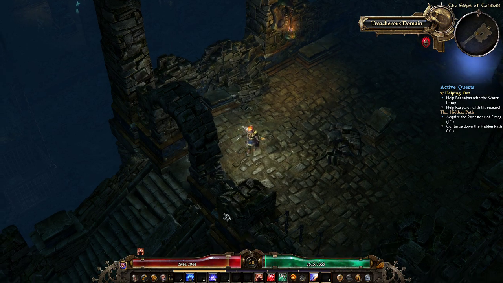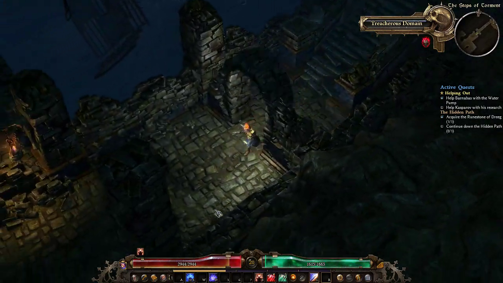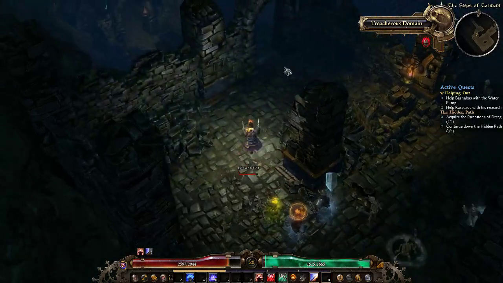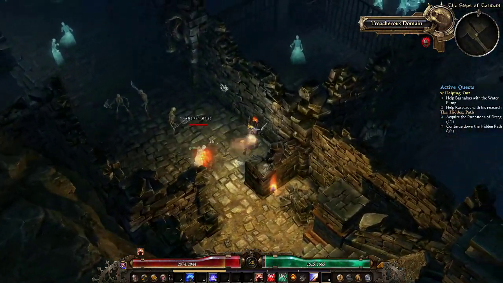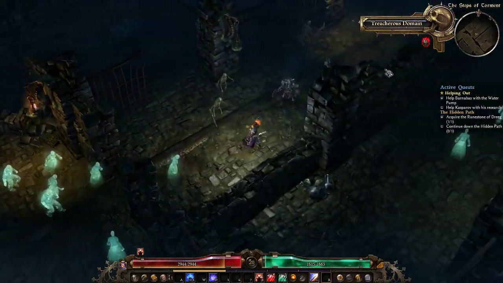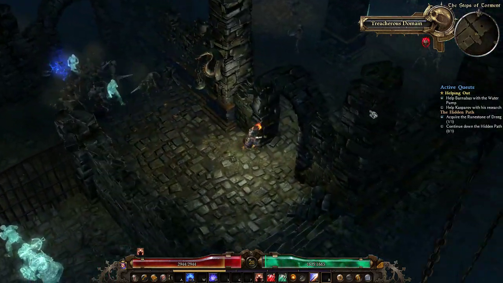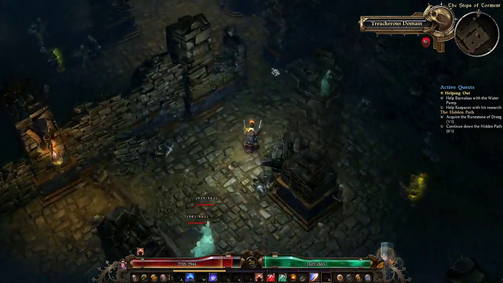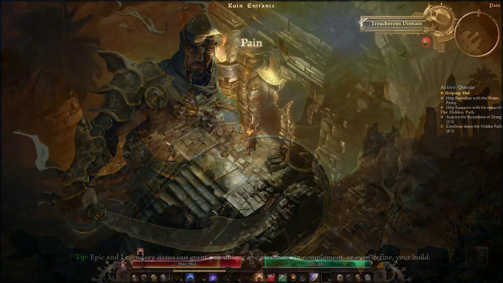And I think we need to go up into the top corner over there. So I'm going to somewhat follow a path here. I don't know if I can squeeze by everything. These areas aren't exactly user-friendly. Okay, let's go down. I see it. I see it in the distance. Oh, go, go. Leave me alone, guys. This should be Pain.